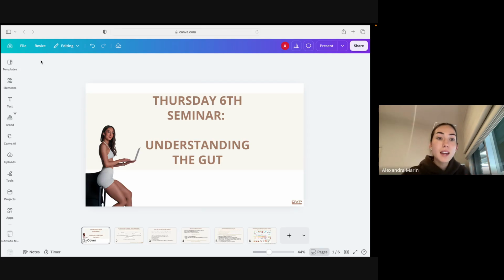And all of these determinants will affect whether you have dysbiosis, so that's that imbalance in good and bad bacteria, whether you have eubiosis, so that's when everything's balanced and everything is where it should be, or whether you have leaky gut syndrome. So again, as I explained, it's when these junctions between the cells allow things to move through. As you can see, this is the intestinal lumen inside your intestine, and then that arrow going downwards is things moving through that probably shouldn't be.